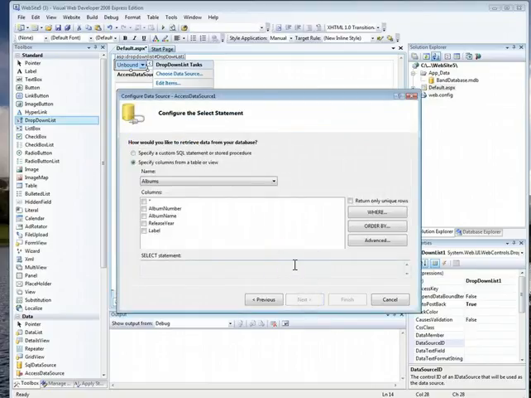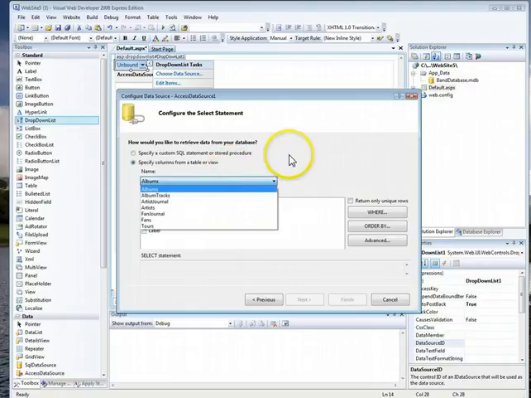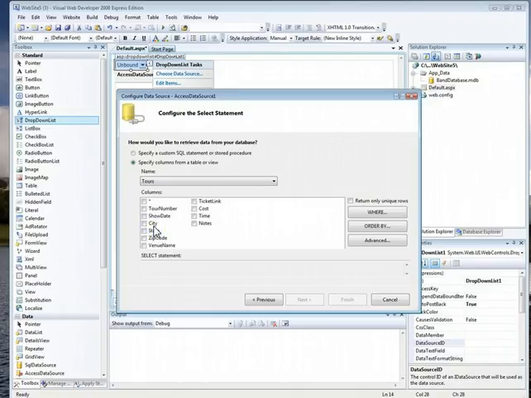Here is where we got to pay attention. There's a lot of tables, right, in this database. This time we're going to pick the one that says tours. All right, and a lot of stuff here, but all I want is a tour number. That's it. Okay, and the tour numbers might be not like 1, 2, 3. They might have some other weird numbers. So it's not as stupid as you think by just grabbing the tour number.